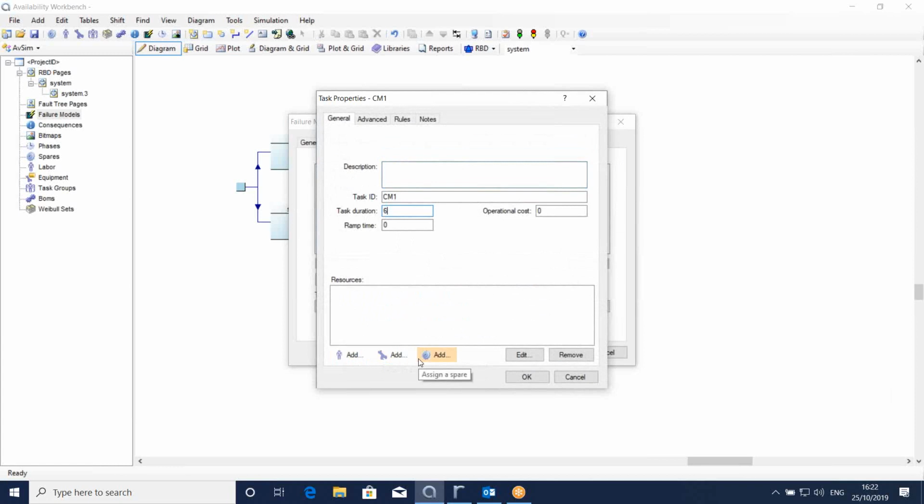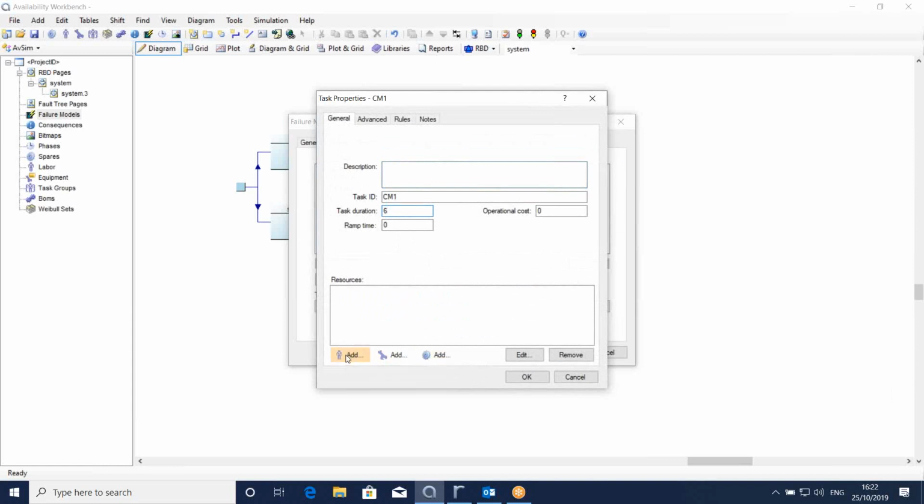Now, you don't have to include this information. It's a nice to have. It's something that you can provide if you have the data, because that will make your model more detailed and give you more granular results at the end. But if you don't have that information, it doesn't mean you can't use the software. It's just the more detail you can add, the more detail you'll get back.